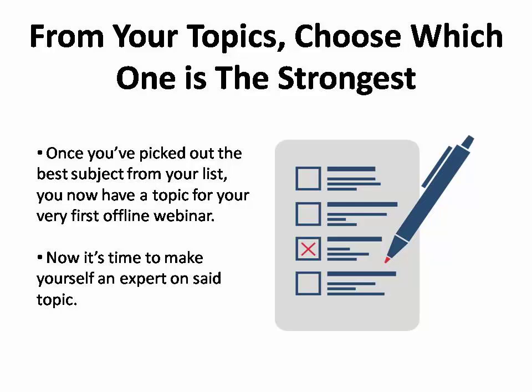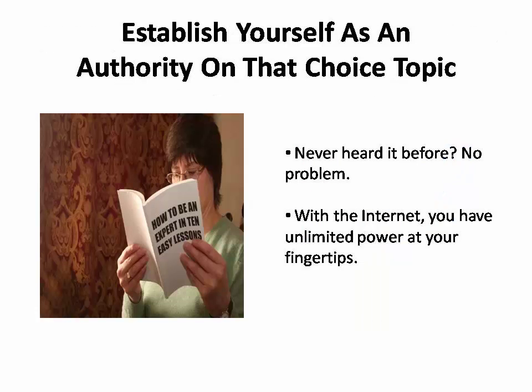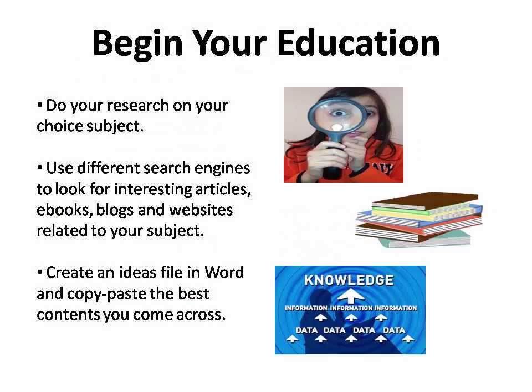Now it's time to make yourself an expert on that topic. What you want to do is establish yourself as an authority on that topic, even if you have never heard of it before. Don't worry. It's easy now that you have the unlimited power of the internet at your fingertips. Begin your education by doing a lot of research on your subject. Use different search engines to look for interesting articles, ebooks, blogs, and websites related to your subject.